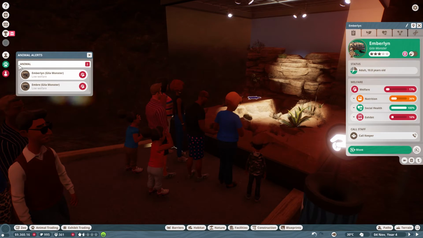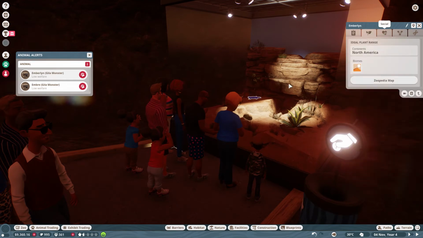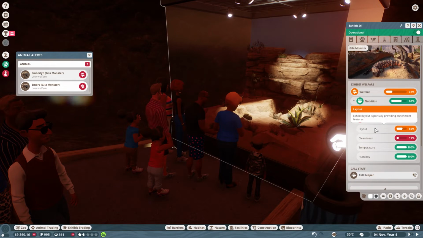So I just noticed some zoo alerts because I totally wasn't paying attention to that, and apparently there's something wrong with our Gila monsters. The welfare is really, really low, and I don't know why. Partially providing enrichment. It's not clean. It urgently needs cleaning. That's bizarre. Why have you not come to clean it then?